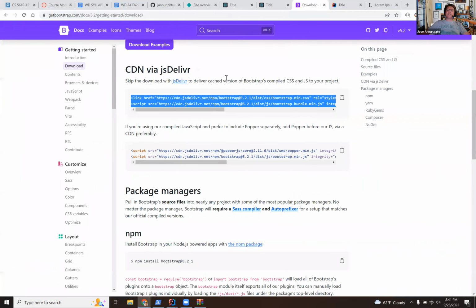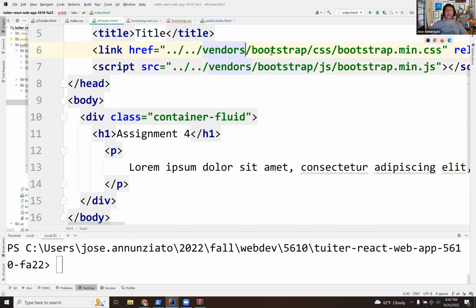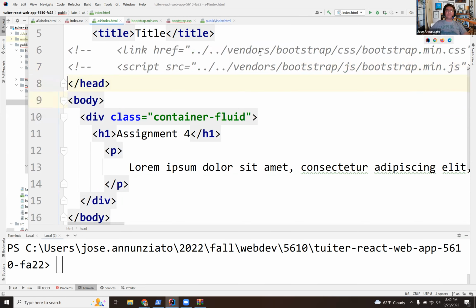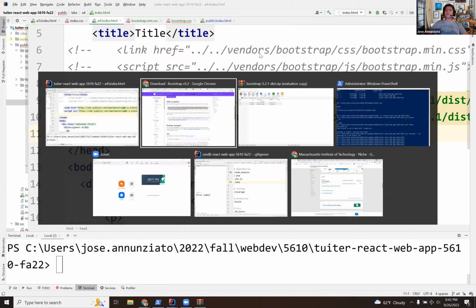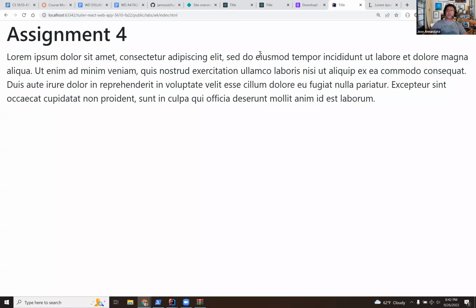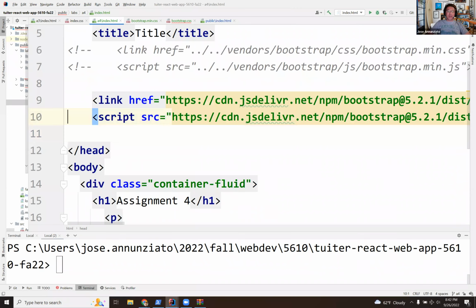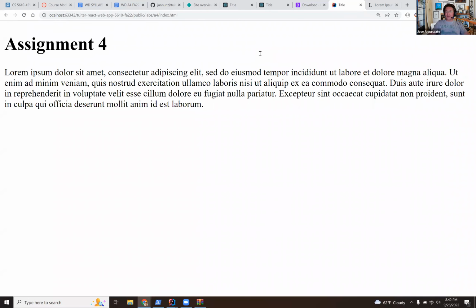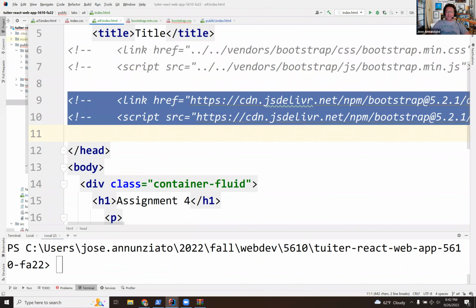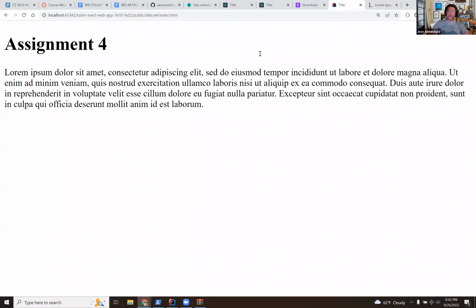But if you instead use these CDNs, right? Let's copy that, and let's comment this out, and let's use the CDNs instead. So if I go back to the content and I refresh, notice that there's no difference, right? It does exactly the same thing. It's not broken. Let's break it just to make sure. If I break it and I refresh, notice that the styling is gone. But if I unbreak it, the styling is good.